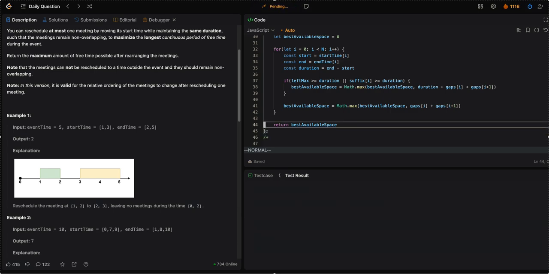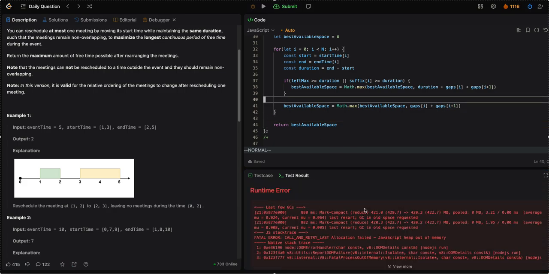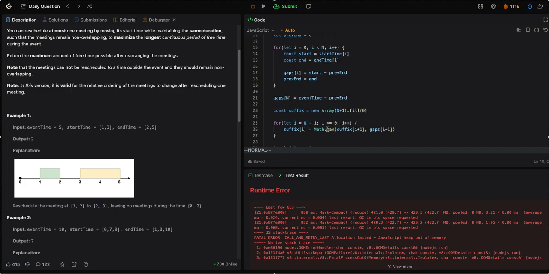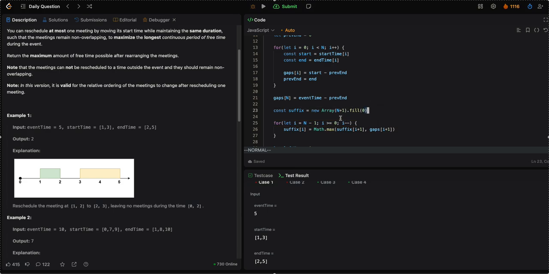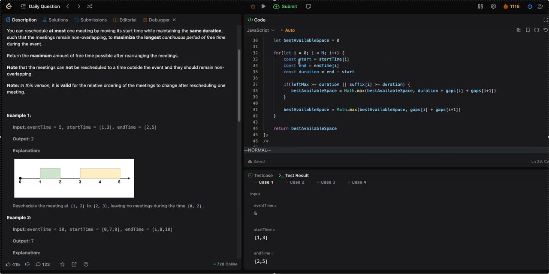Okay, so now let's see how that works. Something didn't work well. Looks like we have some sort of infinite loop. Here we want to go from right to left. We get 3. Looks like some sort of off-by-one error maybe. Okay, we have our suffixes. That looks correct. Left, yeah, we need to keep track of our left max.